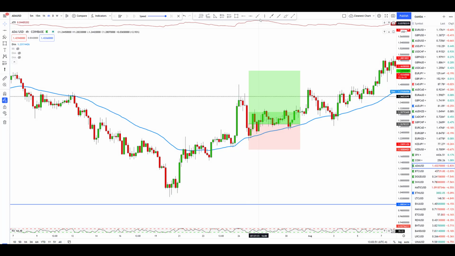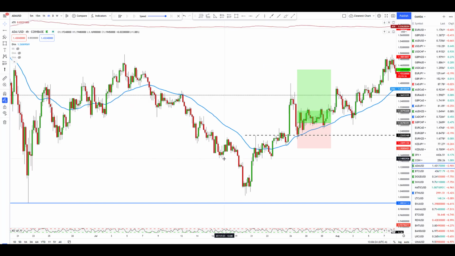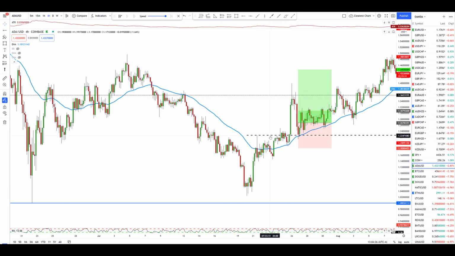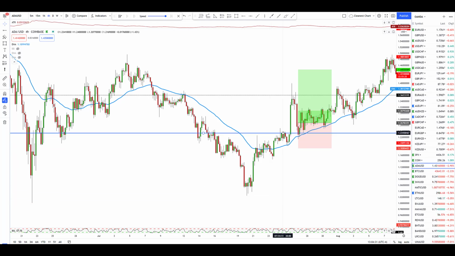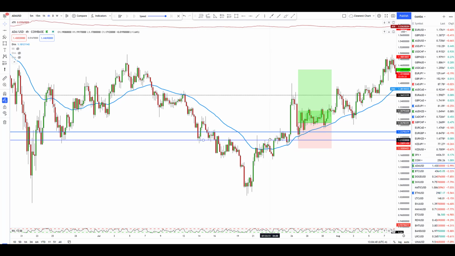Is this level right here a recent level? Right here is the level that I'm referring to. It was, right? It was the level price broke above to start this new uptrend. What's the next question we have to ask ourselves? When we scroll the chart back, let me actually use a horizontal line instead of a ray right here. And I can use this one. So now we just scroll the chart back, and then I asked myself, is this an area that has been tested multiple times by the price of this asset?